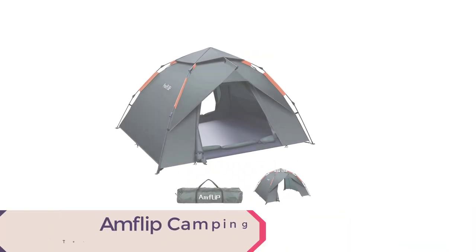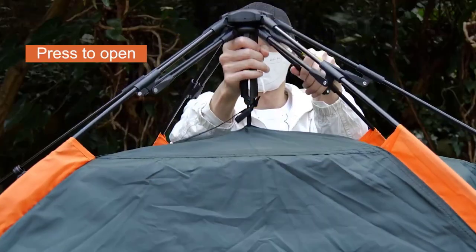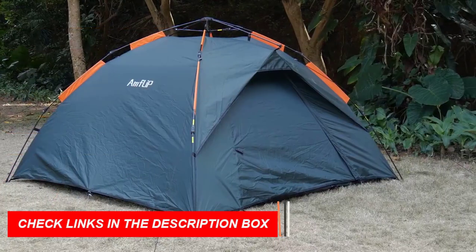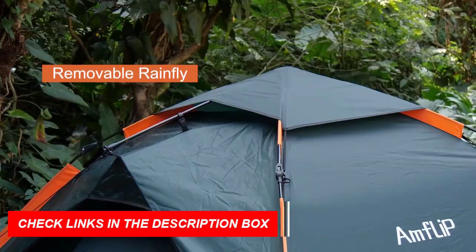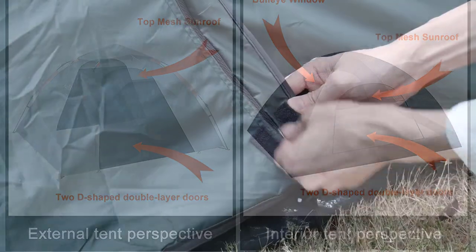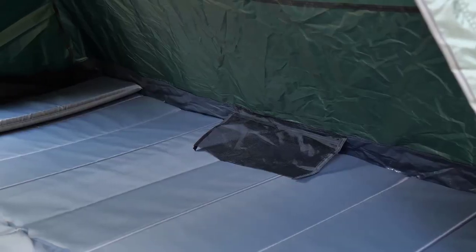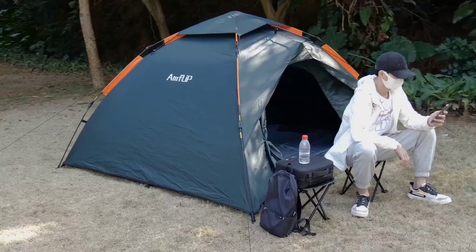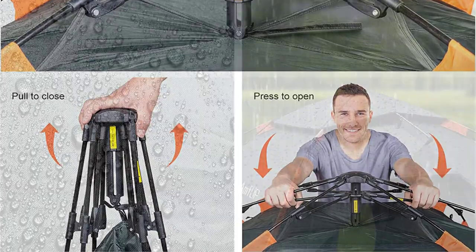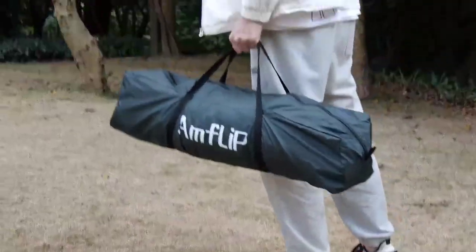Number 7: Amflip Camping Tent. The Amflip Camping Tent is an innovative and revolutionary pop-up tent designed for easy use and durability. The automatic hydraulic system allows the tent to pop open in a minute, and the sturdy poles and lightweight structure make the assembly process easy and efficient. The tent is made of 210T fire-retardant polyester, with a water-resistance index up to 3,000mm, ensuring the tent remains stable in any weather. With enough space for 2-3 people, the tent is big enough to accommodate 3 adults or 4 children. The unique dual-door design integrates ventilation with windproof functions, giving you a more comfortable living environment during travel. It also includes a detachable external and internal tent and can be used for a variety of purposes. This tent is perfect for camping, hiking, and outdoor adventures.